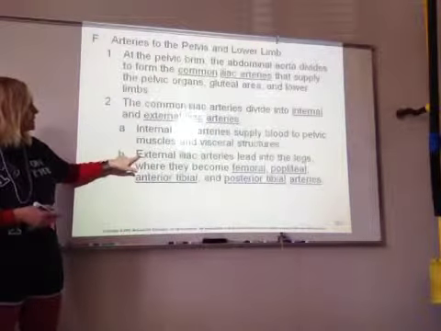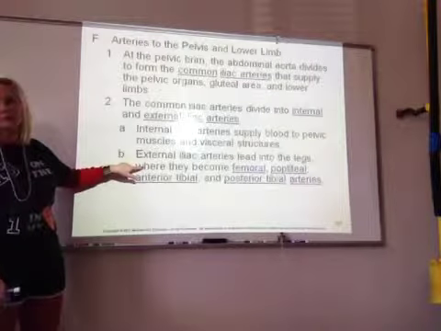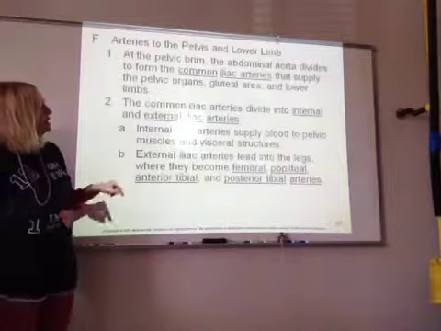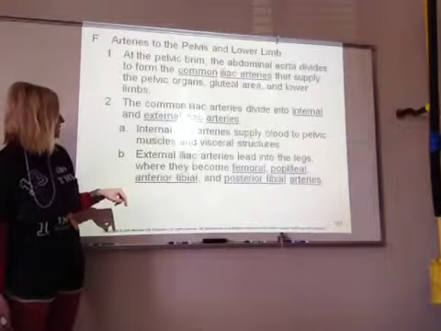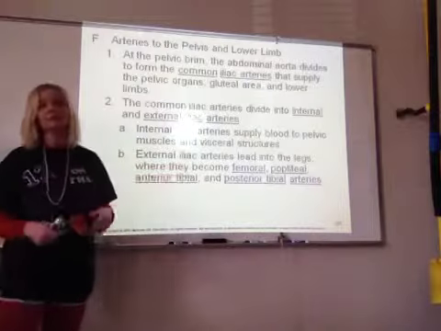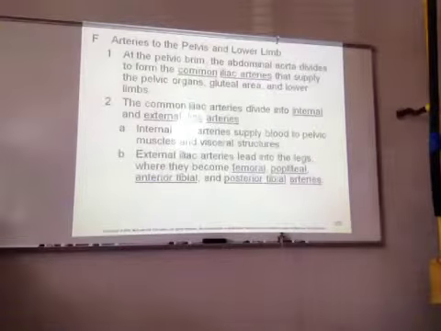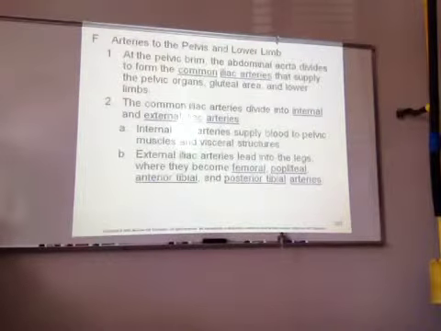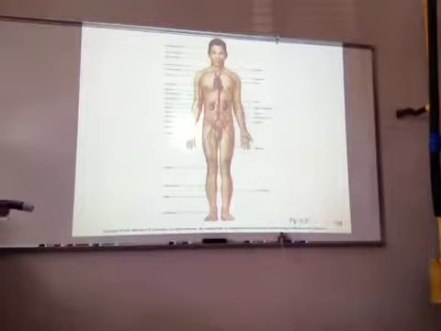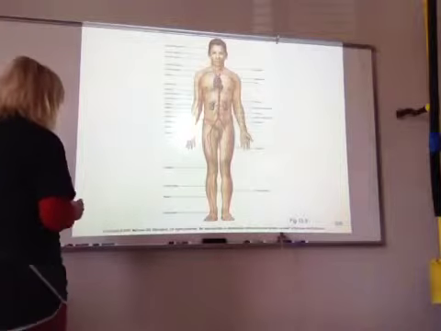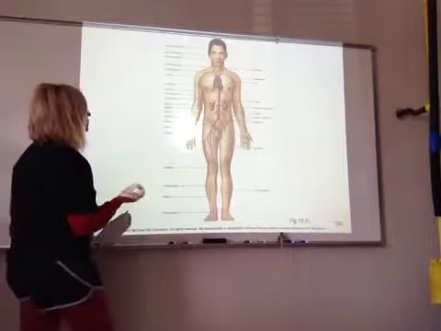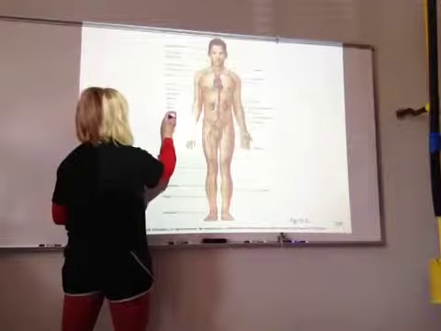Femoral, it's then going to branch into the femoral, which is going to run along your femur, so that's where the name comes from. Popliteal deals with knee region, anterior tibia, posterior tibia. So the names, if you remember your skeletal system at all, you should remember these. So as far as labeling, you should know definitely your common iliac.